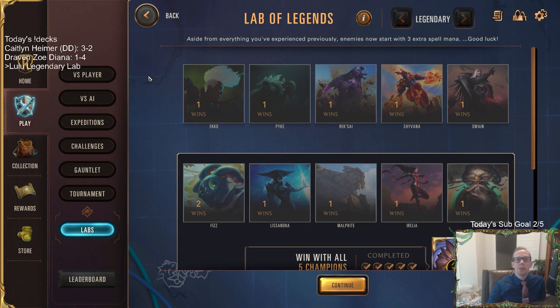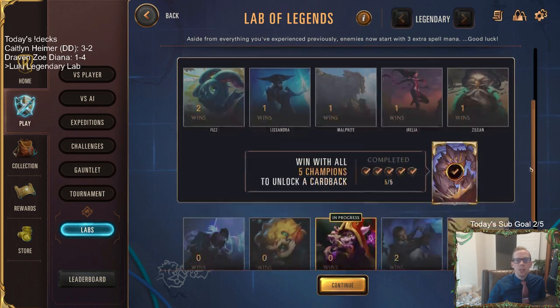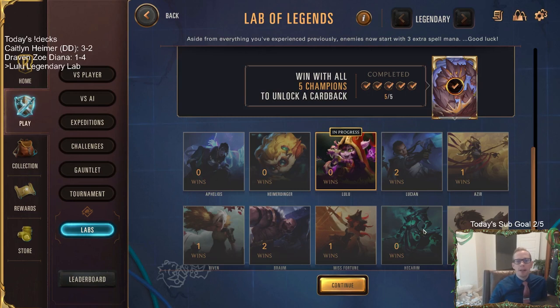We are on legendary mode, going through all 20 champs and trying to complete with each one. We got 5 left to do today. We're going to be doing Lulu.